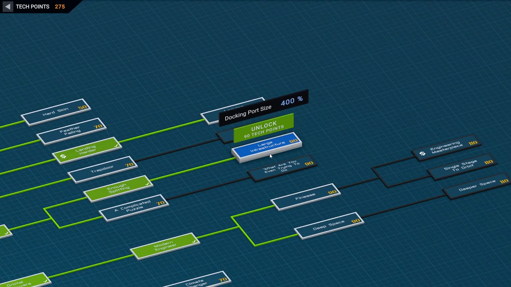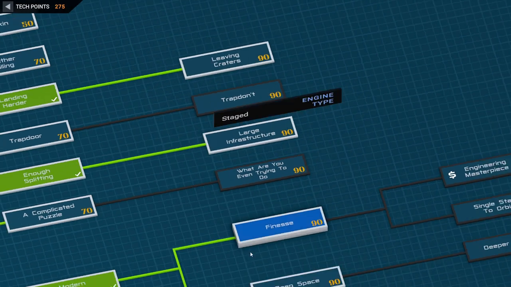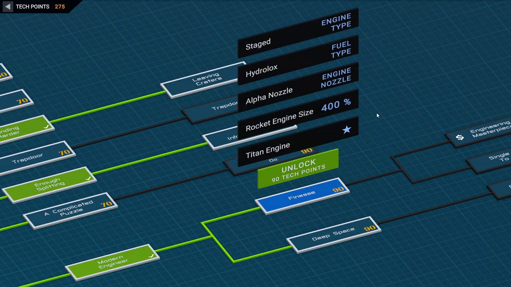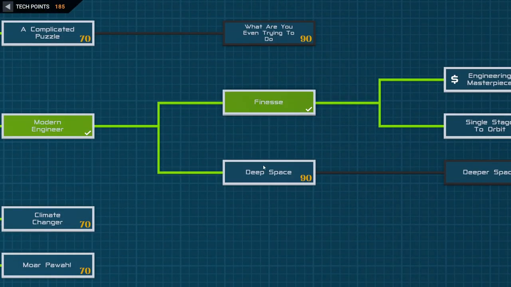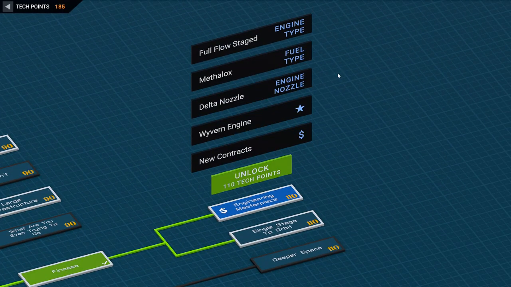Docking port. Oh, we can resize the docking ports. Oh yeah, okay, I can just make the docking ports smaller then, maybe. That makes sense, except I can't even dock things together, but we might have to explore that a little bit. Hydrolox, yeah. Deep space. Ion engines I worry about.